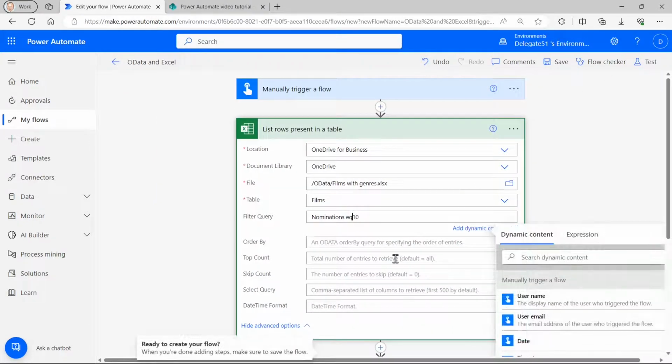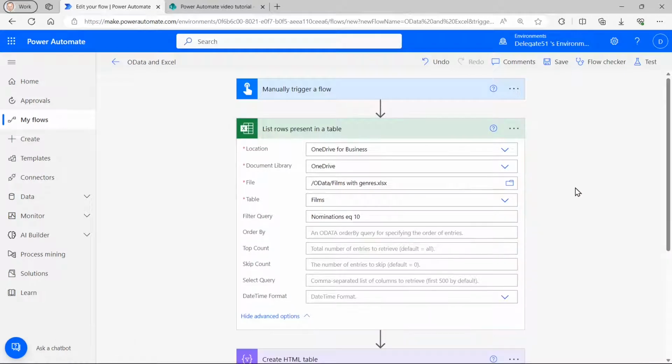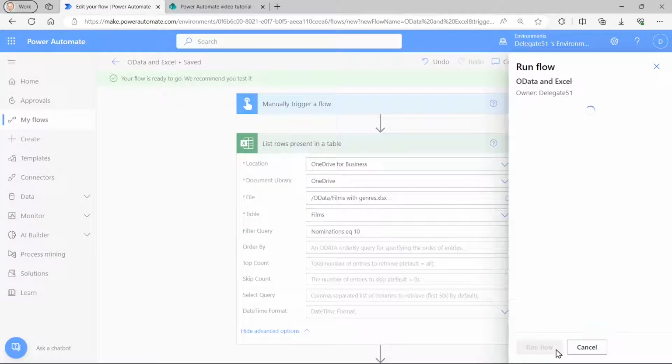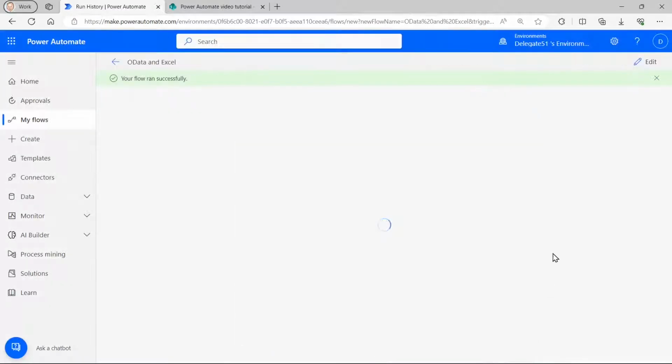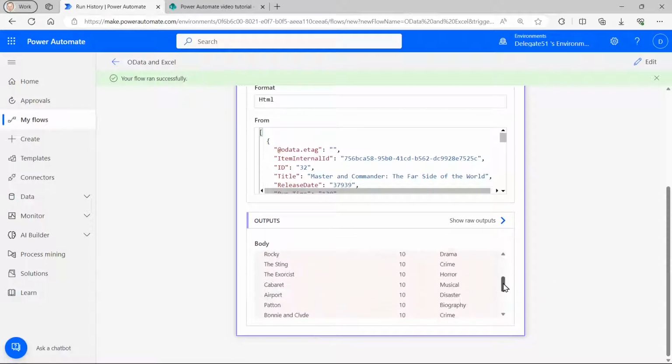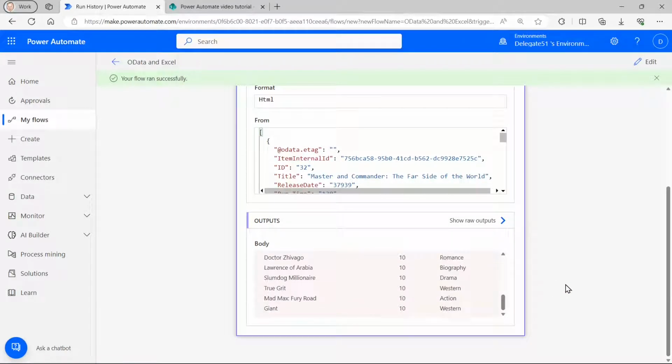Just to prove you can actually get filters working, let's change that to nominations is equal to 10, a far less useful query, admittedly. And if I run this, you will see it lists out all the films which got exactly 10 Oscar nominations. But whether that's a useful thing to be able to do, I'm not so sure. And you can see them listed at the bottom there. So these are some of the limitations of working with Excel. What I'll do now is look at some ways and limitations of working with SharePoint, and then we'll look at some more advanced filtering you can do in both environments.